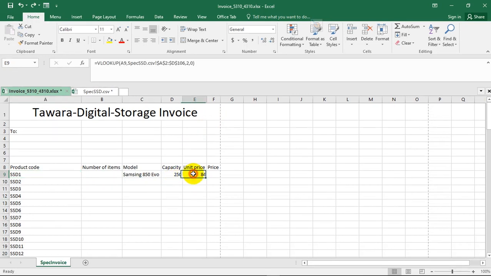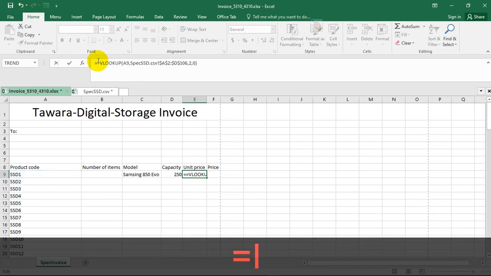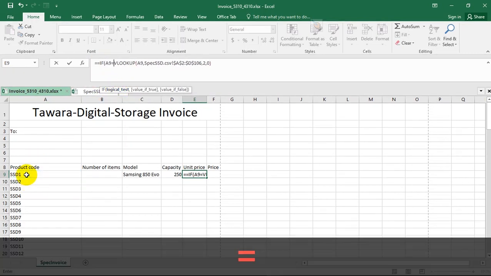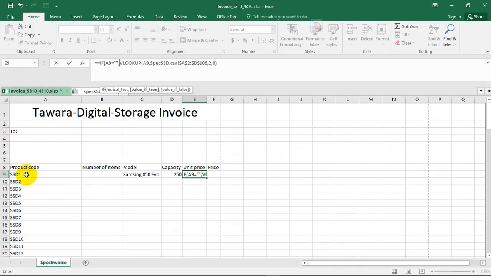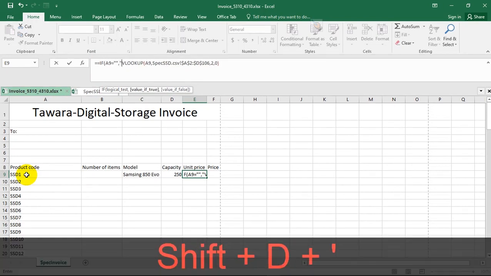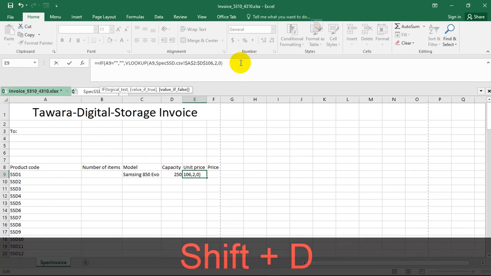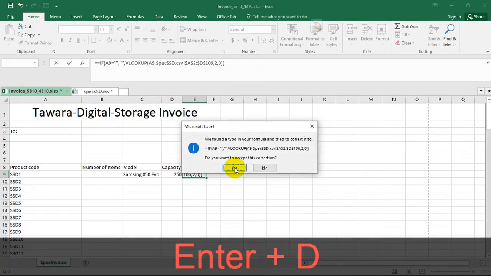Now the next thing we're going to do is apply this same condition in this one. So we're going to start with equal to IF. The logical test is if this is equal to, or does not contain, anything, comma, it should display empty as the value if true, comma, then value if false, it should look up that. So we close up our bracket and hit Enter.